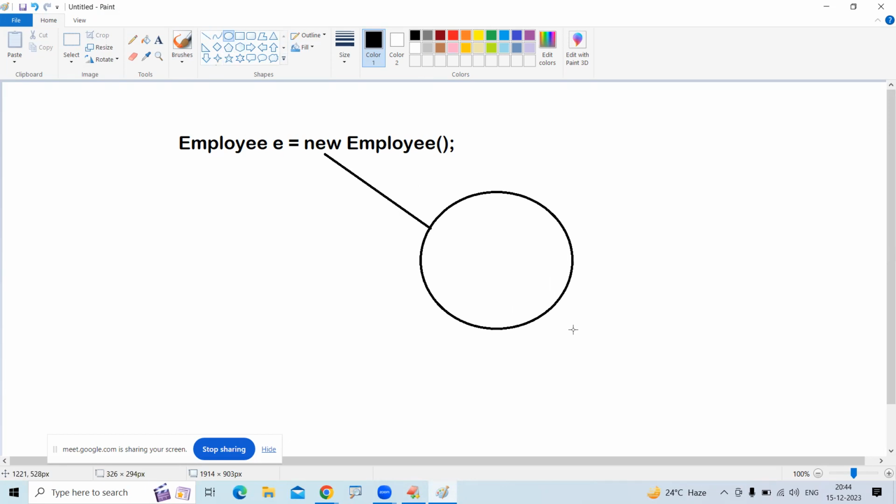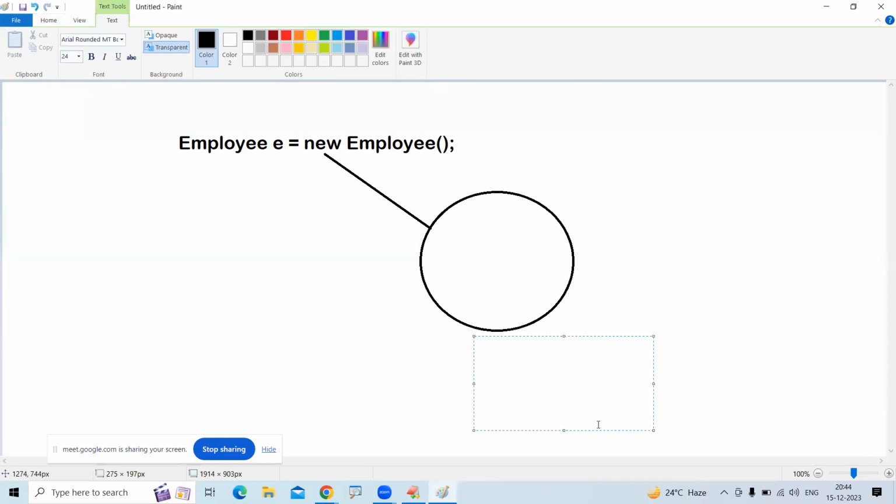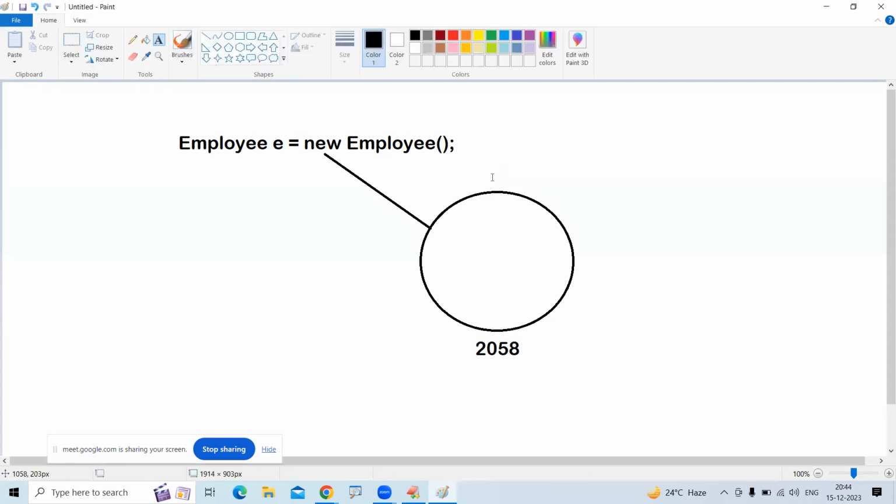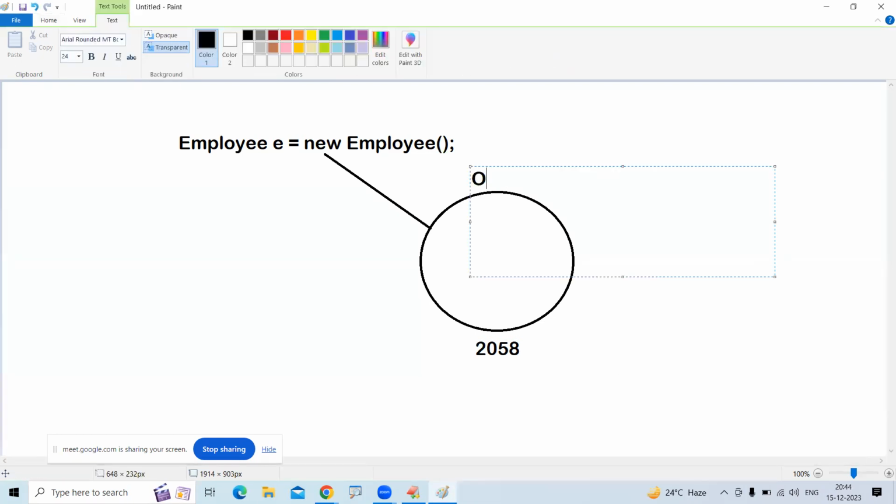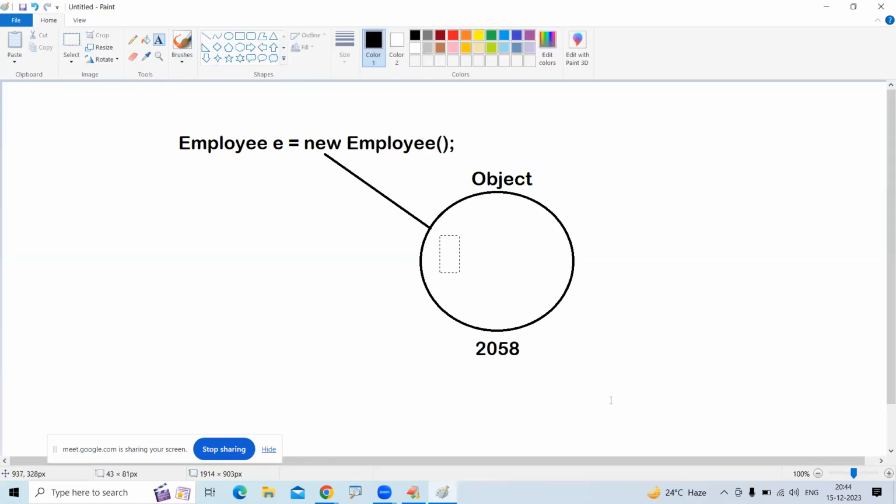This is the object at some location. This is some address, just a random location. Sir, why have you given 204858? It's just a random integer value. Like house numbers, it is one memory location address where the object is created. This is the object.